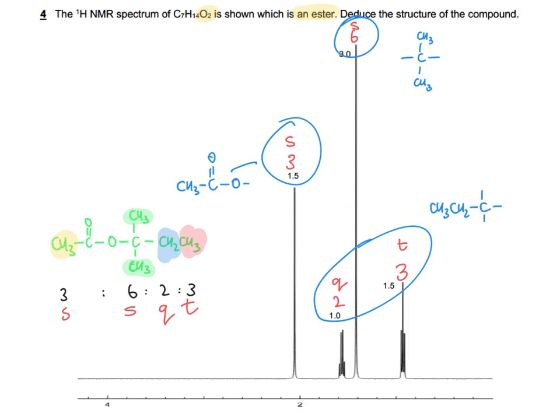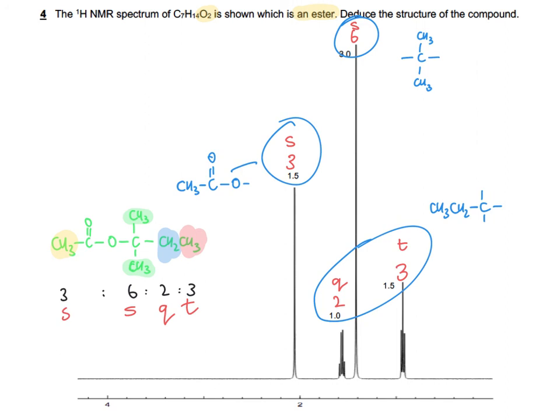So this is not an exhaustive look at proton NMR. I haven't talked about any of the basic recall facts, like the solvent that needs to be used, or why we would use that solvent, or what the reference is, tetramethylsilane being used as a reference. I've just really wanted to concentrate on how you could interpret the information you would get from a spectra. Sometimes they give you actual spectra like we've been doing here. Sometimes they give you a table of information where they tell you the integration value, or the number of hydrogens, and the chemical shift. And in effect, that's no different to what we've been doing. In fact, it's taken one step away really from you.